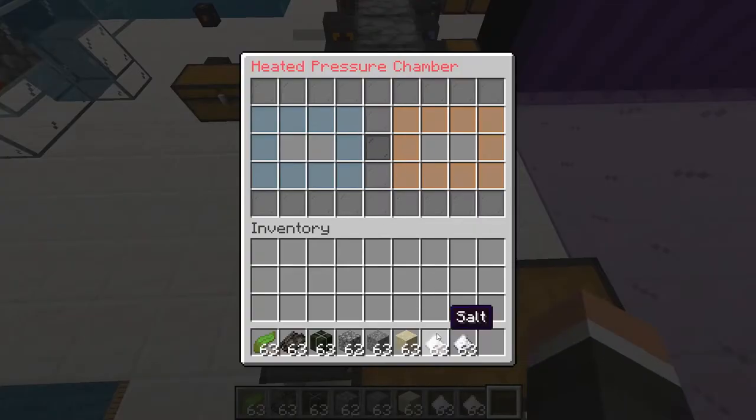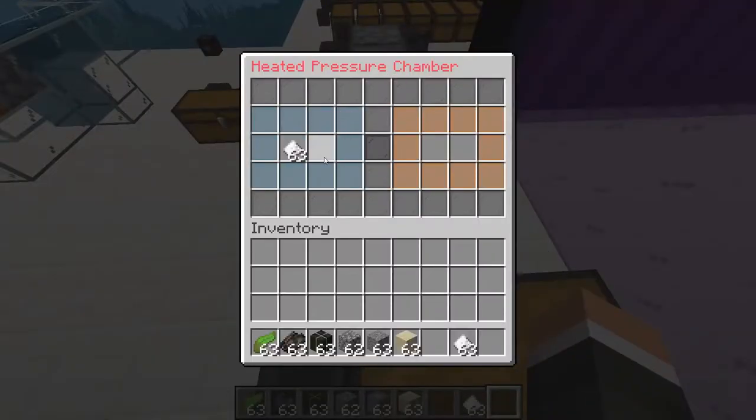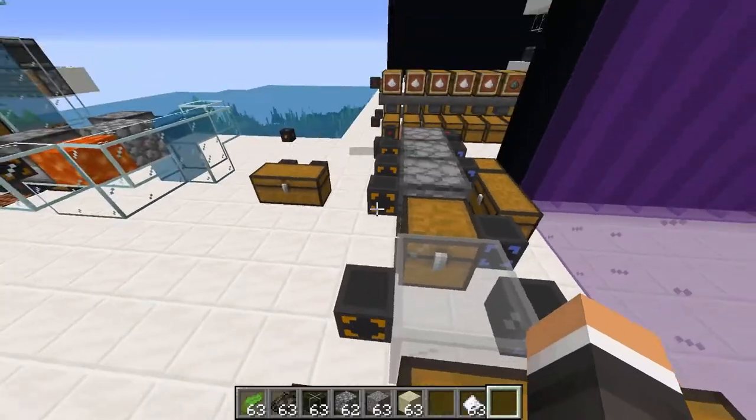Now, in our heated pressure chamber, we're gonna wanna put a few salt to start off with. Preferably a lot of salt, because the SlimeFun cargo will try to fill up this heated pressure chamber's input slot with anything it can from channel 9.